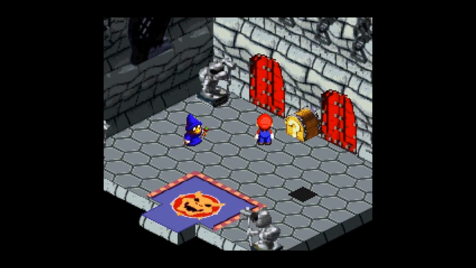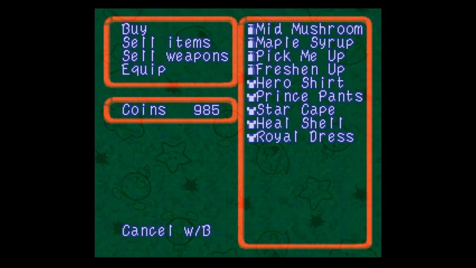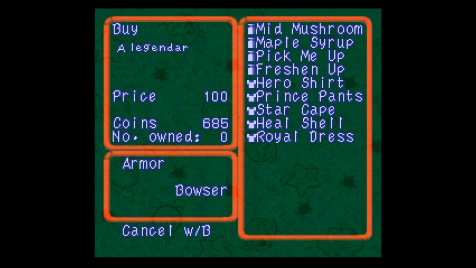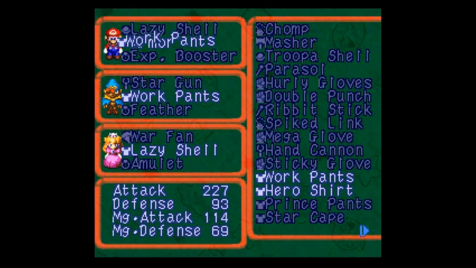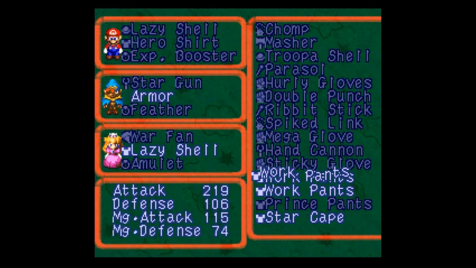And then we get healed. And then we take the left door. What's in the left door? Right. Best to buy it now. Whoa, no, what the hell is this? A legendary. Okay, why not, you know? Why the hell not? Let's take a look at those. So, right now we're at 227, 93, 114, 69. Okay, 227, down 10, down 10. I'm gonna say it's worth it, finally, to get rid of the work pants. Finally.